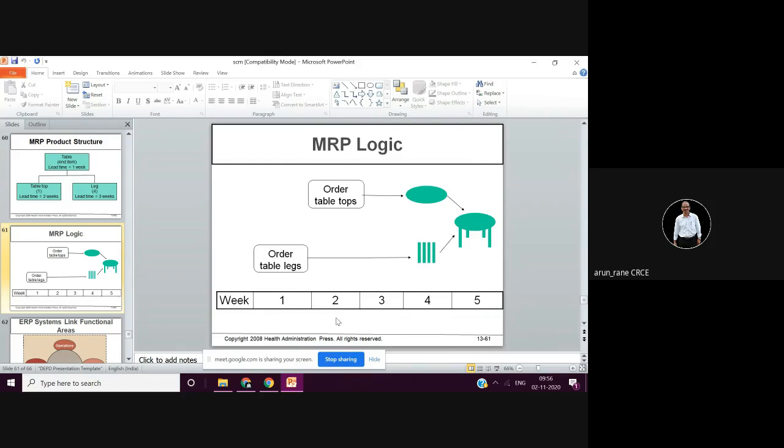So in the second week you place the order for the raw material for legs. So the third week it has arrived. Then in the third week you will start with the turning, heat treatment, grinding operations. So in the fourth week all the operations will be done and you are ready for the assembly. And then in the fourth week you will carry out the assembly so that in the fifth week you can dispatch it. So this is how you go backward from here. So week one is current, and week five is the week in which you are going to deliver the product.